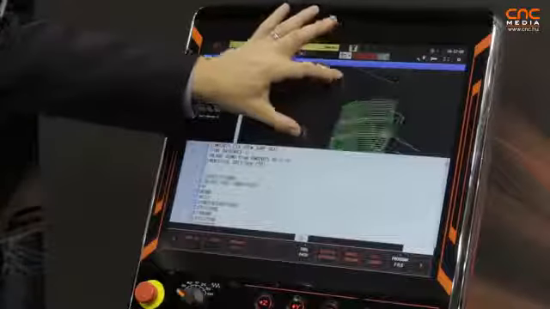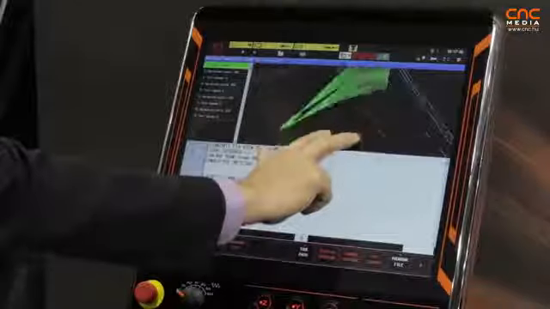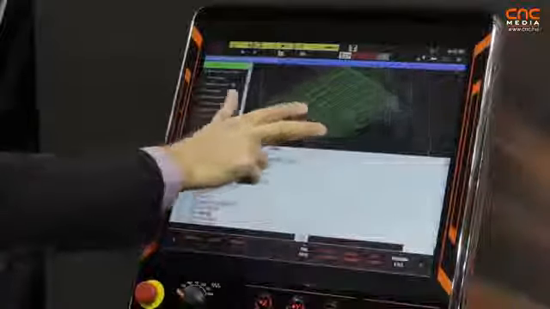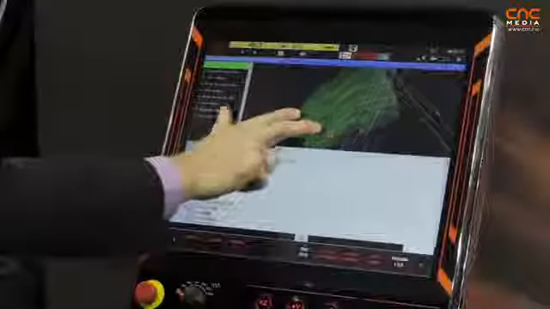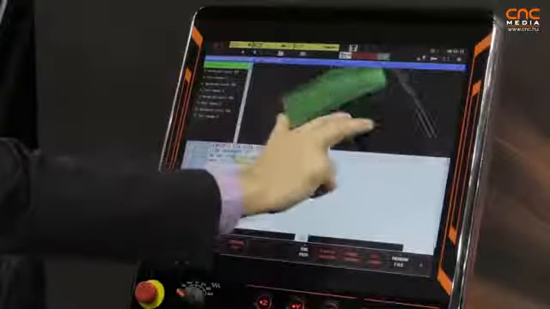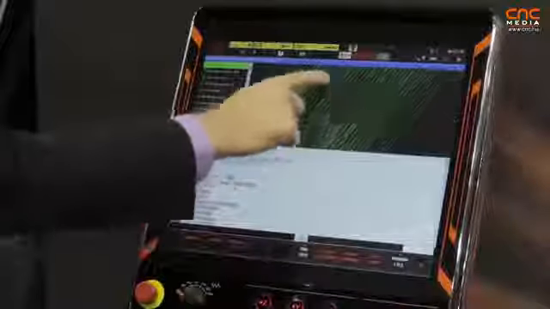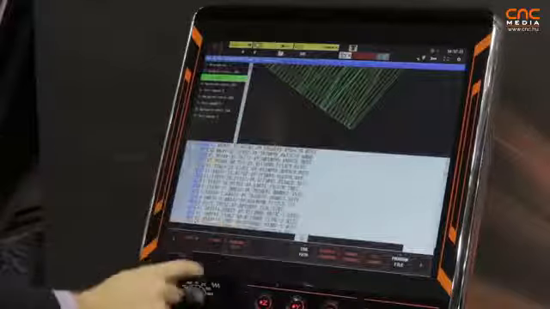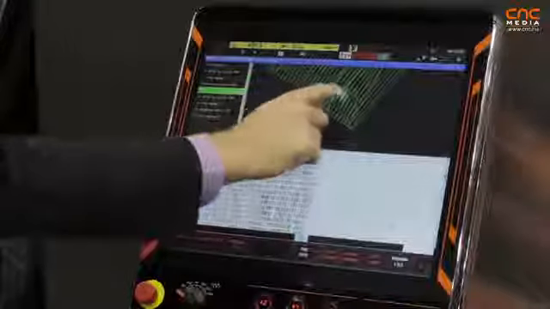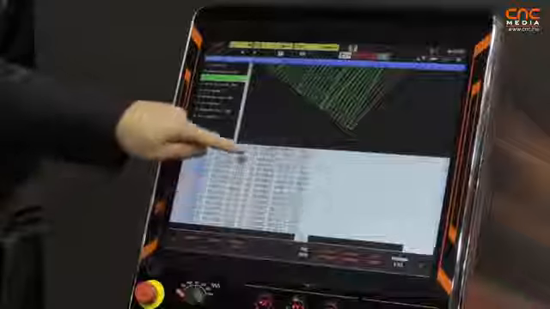One of the great features about our control is you can program easily in Mazak conversational language, or also in G-code. And here you see immediately the shape of the tool path. The tool path is constructed of microsegments of program, thousands and thousands of blocks of coordinate data. What we can do, though, is choose a point on the feature by pressing it, and automatically that hyperlinks to the point in the program. It makes it very easy then to directly edit data or change that position in the program.